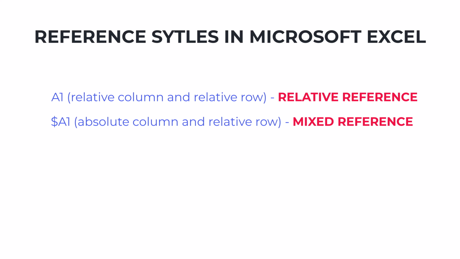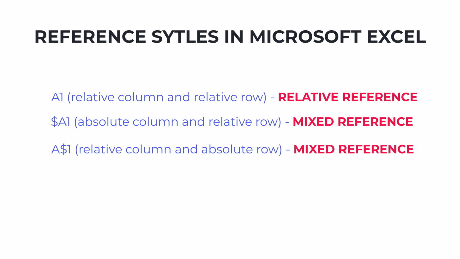It means that the column will remain the same, but when we copy this formula there can be A1, A2, A3 and so on. The next is again an example of mixed reference where the column name is without any dollar sign but a dollar sign is placed before the row number. Now in this example, the row number 1 will remain constant, but the column can change like A1, B1, C1 and D1 and so on.